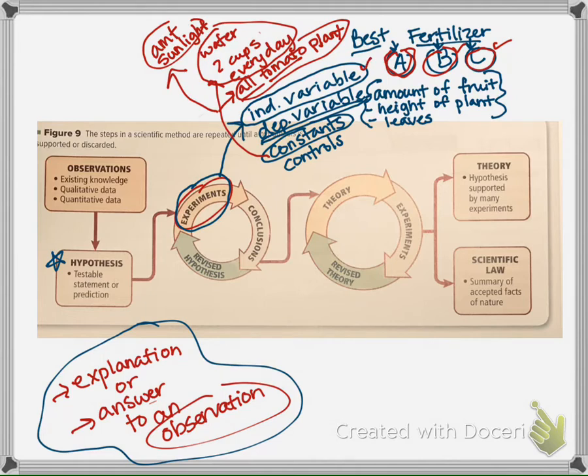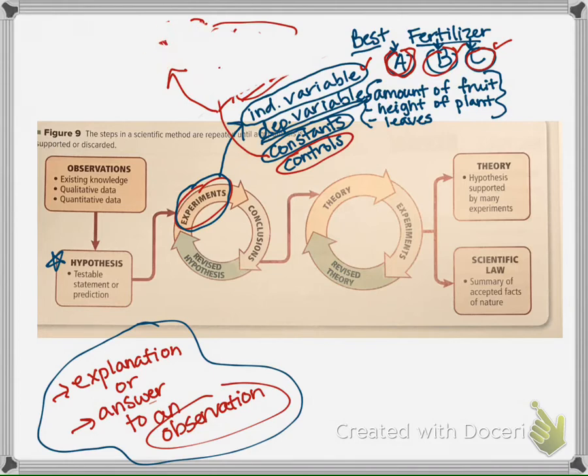Now, what is a control? All right, so I'm going to erase some of this stuff so it's not so busy and then talk about a control. The control is important. I'm going to go over here to my plants, and there is something missing. You need a control because a control gives validity to your experiment. So let's say I've got a plant X.